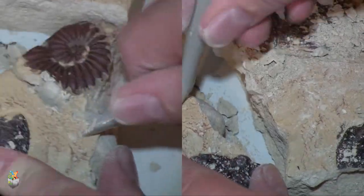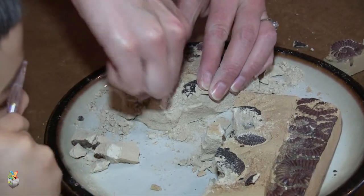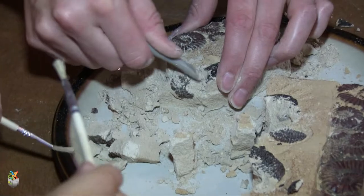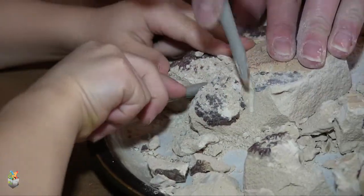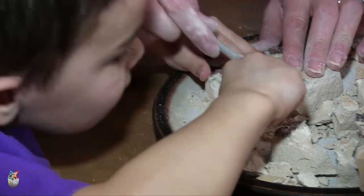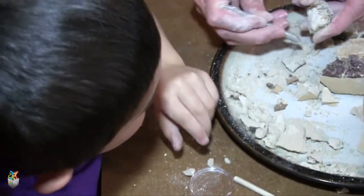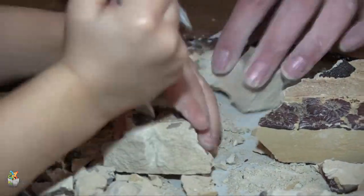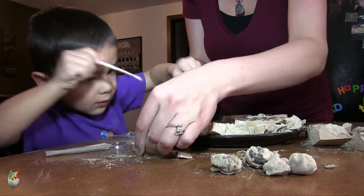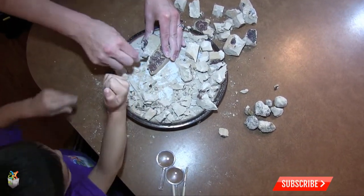Look, we have another fossil over here. Look at this one — this one's cool, it's dark. I need a brush. You need to brush on a trilobite. Trilobite? Yeah, I think you're right, we need the brush. Can you brush it off? I'll keep digging while you brush. It's a weird shape, I'm not sure how to get it out. Do you see this? Good work.